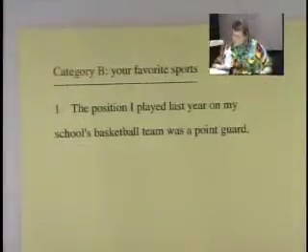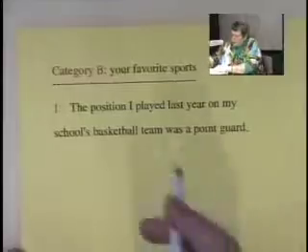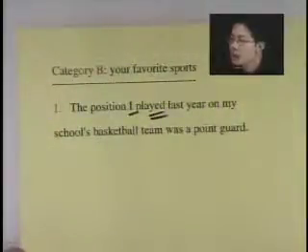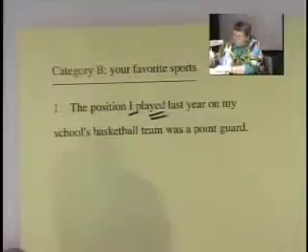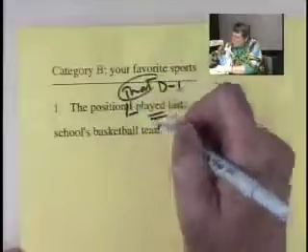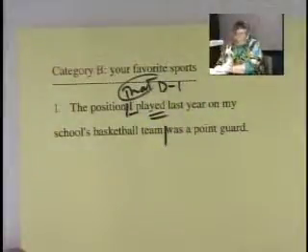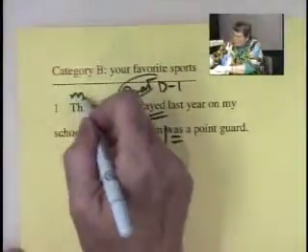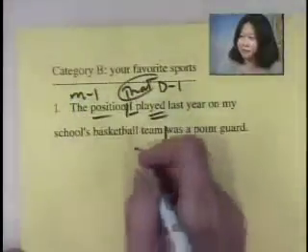Vince, do you see a subject? I. How about the verb? Played. And what kind of a clause is that going to be? It's main. No, it's not. Really? What is it, Maritza? Dependent. Where's the subordinate? Implied that. Where does it go? After position. So this is going to be a dependent clause. And now there's another subject. Position. And the verb? Was. And the kind of clause? Main clause. So what kind of a sentence is this? Complex. Wrong sentence type. I love this sentence, but it doesn't work.